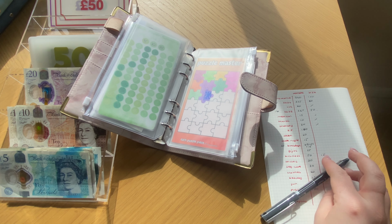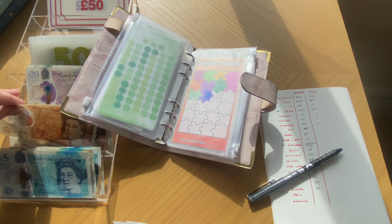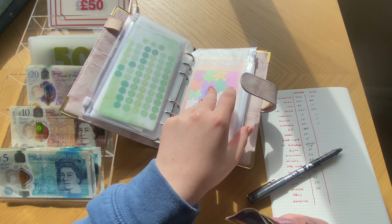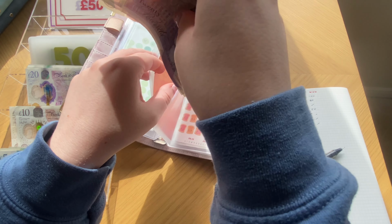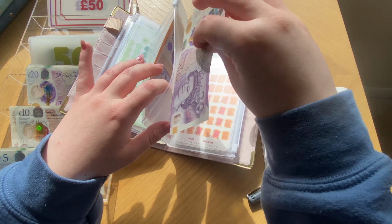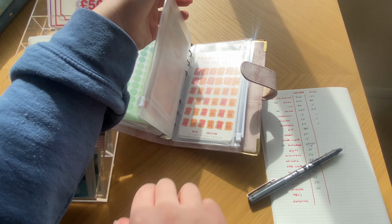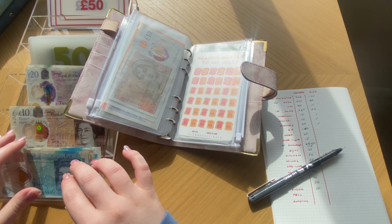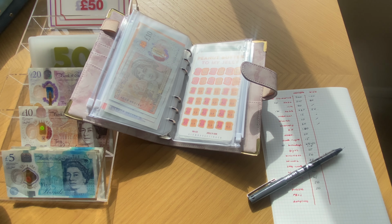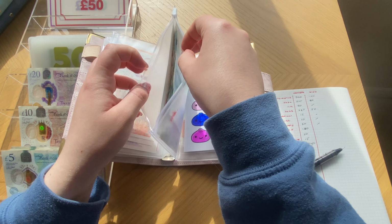Dog, do you mind? I'm not gonna put a placeholder in, I don't think, simply because Monzo, so I'm gonna do 50 here. Monzo only lets you have a certain amount of pots, and I think it was Bethany Budget, someone did tell me that in Sterling Bank, you can have an unlimited amount. So I am thinking about moving over there because I'm not a fan of this limited pot situation.